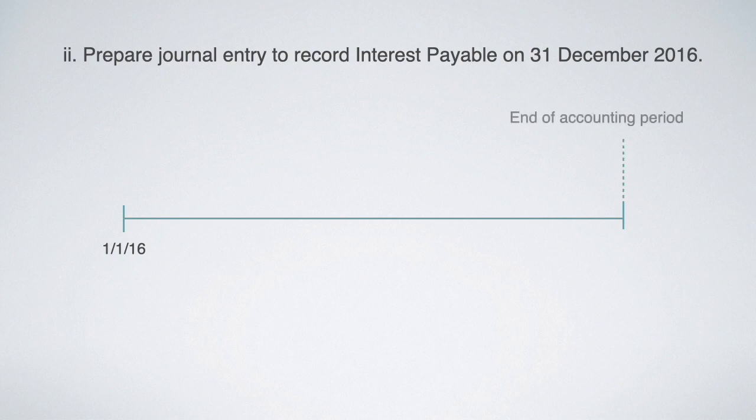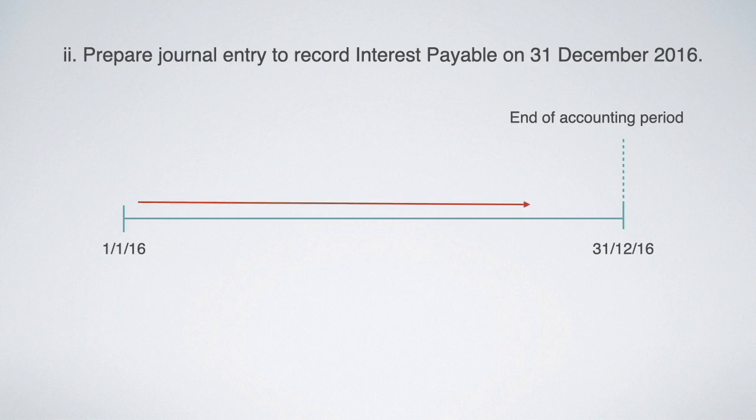Okay, dan tutup account adalah 31 Disember 2016. And the question asks you to record the interest payable for the 31st December 2016. Walaupun satu hari dia belum lagi nak bayar hutang. Sekarang ni kita nak kira interest payable saja.